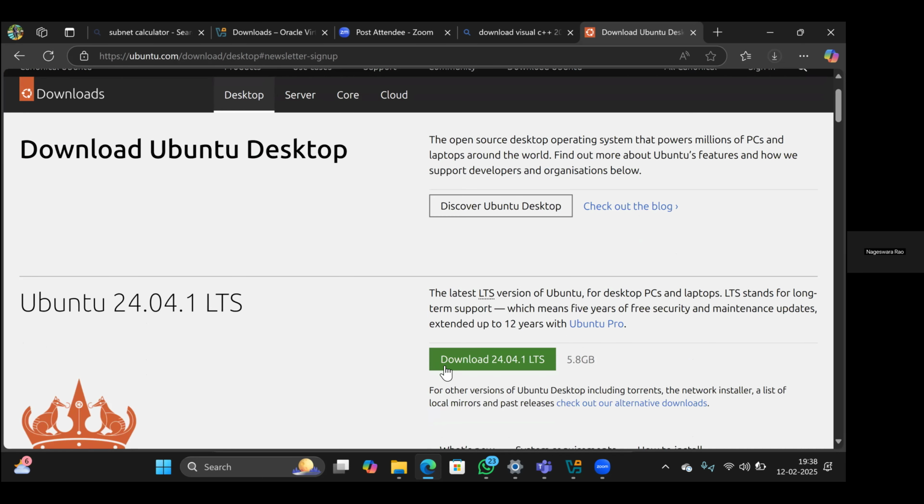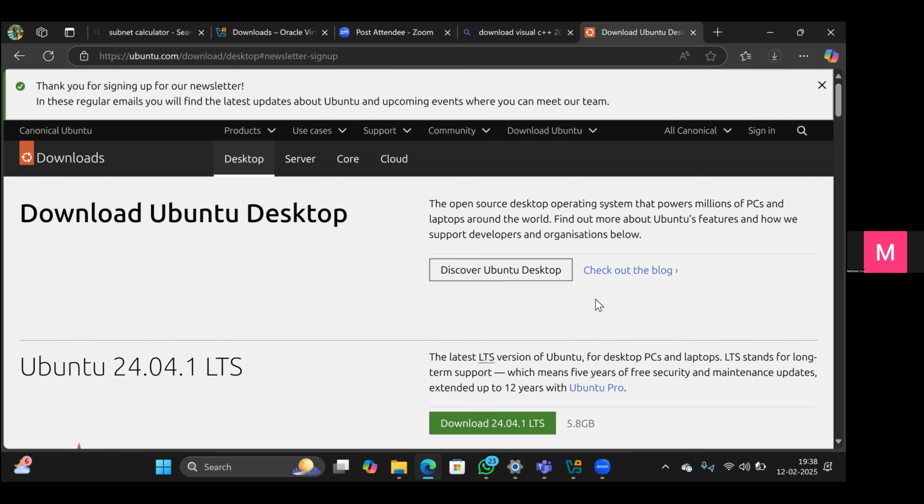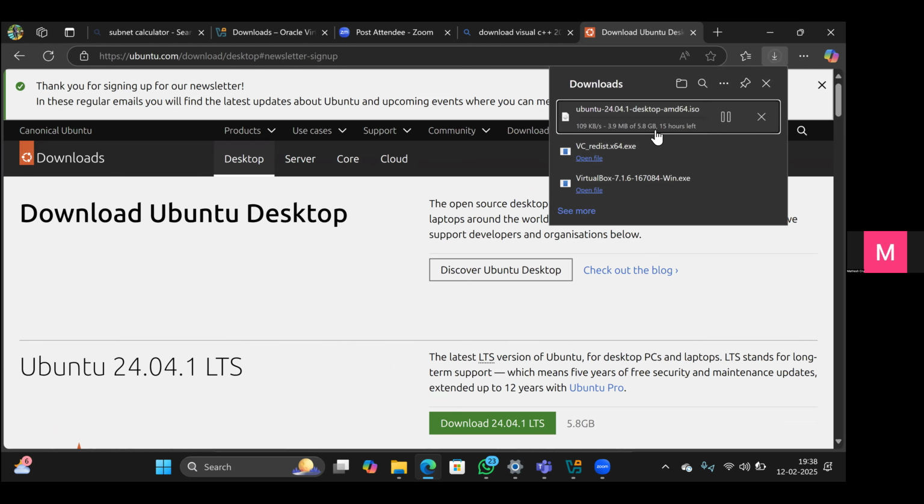Okay, download has started. Go to the downloads. Click on that download symbol. I think download has started. Yeah, it started. See this, everybody. It is a 5 GB installer. It is showing 15 hours expected time for download, but it will not take 15 hours. Okay, let's wait for the download. If we're able to download it within 4 or 5 minutes, we'll install it now. Otherwise, we'll install in the next class.